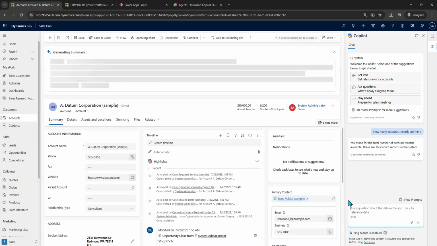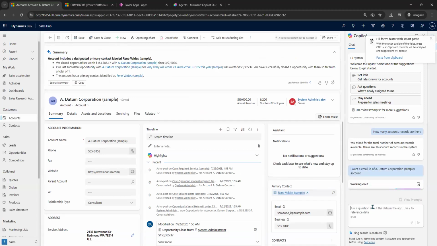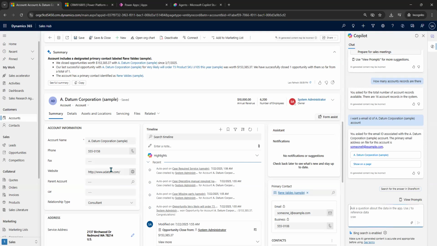If I know the name, I'll ask like this: I want the email ID of this account. The Copilot will look in the account and fetch the email ID, so it minimizes our work.